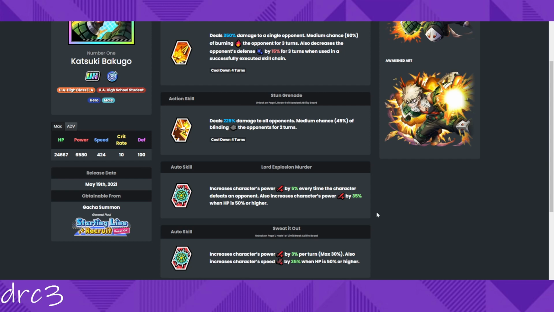Yeah. But I feel like what he lacks in getting rid of defense, he makes up for with his extra status ailment, because like I said, he does have that burn, and he has the blind like Purple Bakugo. So it kind of depends on what you're looking for, and if you're looking for the status ailments, this Bakugo would probably be the way to go. And of course, like the other one, he also increases your power as you go through the battles.